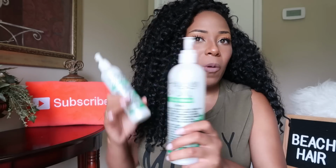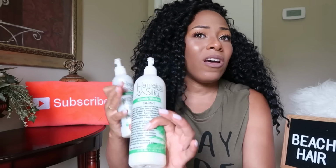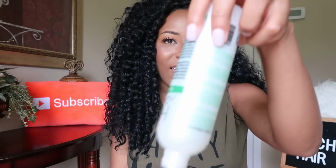This is going to be big enough for you to take on your travels. Now, you don't want nothing. This is 16 ounces. This is 8 ounces. This is good enough. This is good for home. This is good for your travels. But you're going to want to use a generous amount of this on your travels. So I'm glad that I do have a bigger version, because this right now is pretty empty. So it's very much so hardly anything in this bottle.